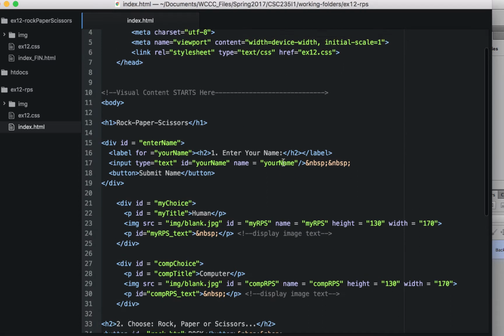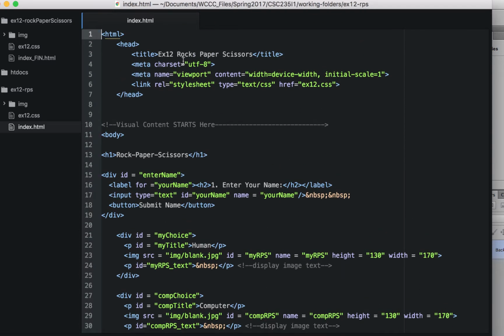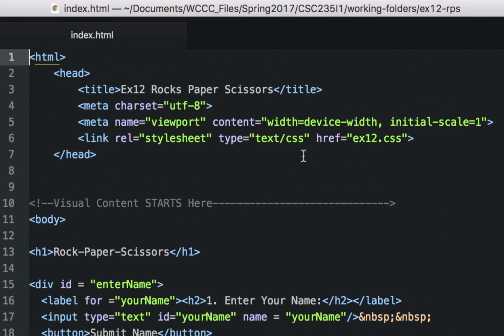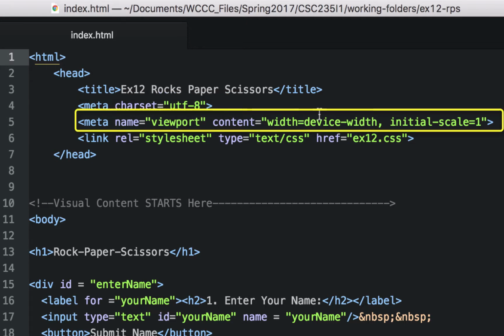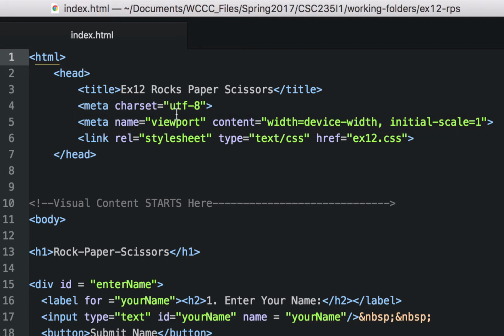And I did want to show up top just a couple things in here, and again, these will be in here already. We just have the meta charset, which is basically the universal kind of text that will enable this to display in different languages if it needs to, but that's just something general we put in there. This meta name viewport helps the scaling for responsive viewing. So on a phone and things like that, this viewport meta tag is something we need to put in there, and that's recommended. I'm not going to get into explaining that right now. But this is very important.